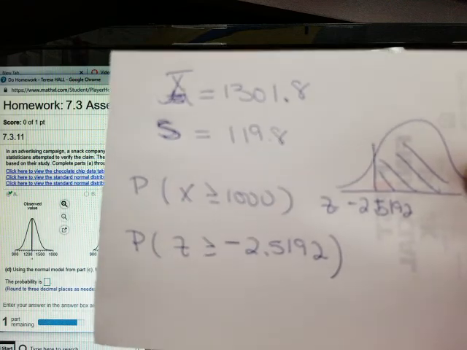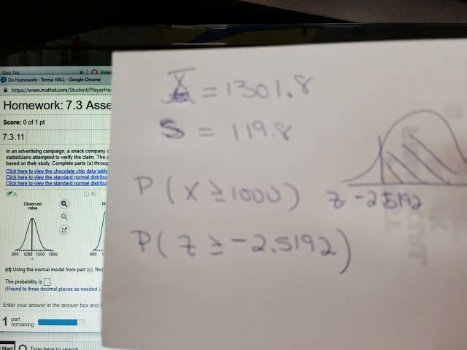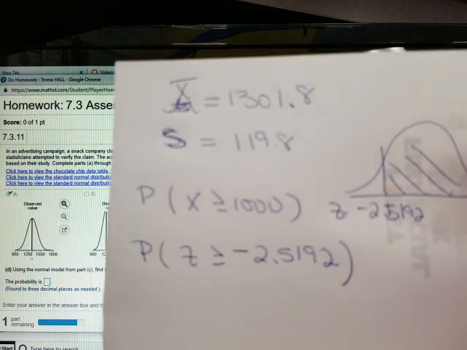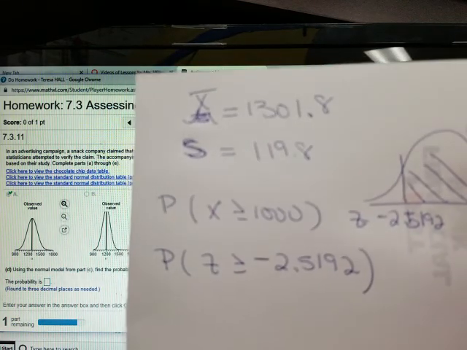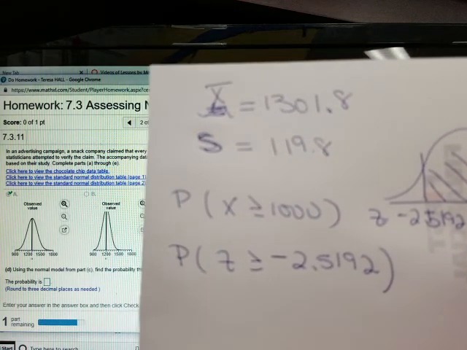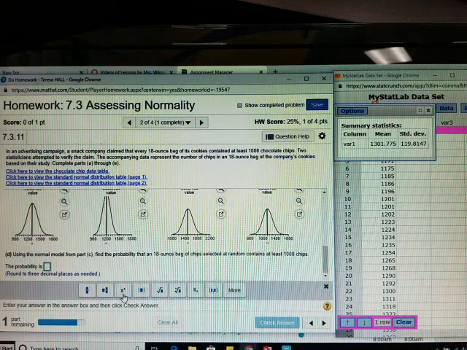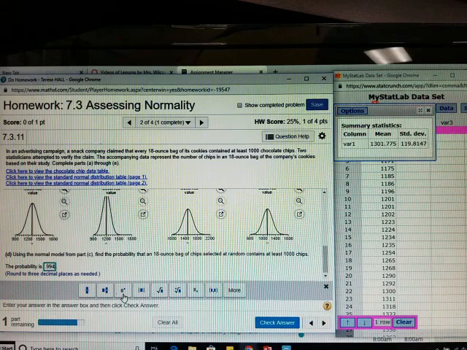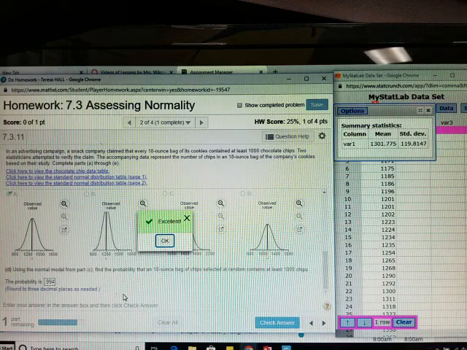And again, like I said, then you would do second distribution. You would do a normal CDF of negative 2.5192 for your lower bound, your upper bound of positive 100. Leave it 0 and 1 for your mean and standard deviation. And therefore this answer, it says it wants it to 3 decimal places. So on my calculator, I got 0.994. Okay, and let me show you with the calculator on that.